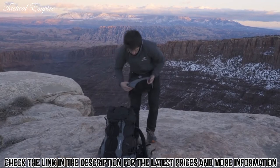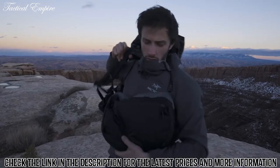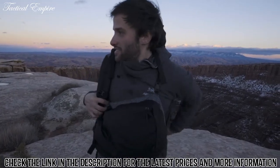The lid can be flipped and reattached to the front to act as a chest pack using the same rear attachment straps. This keeps even more contents quickly accessible, such as snacks and maps.